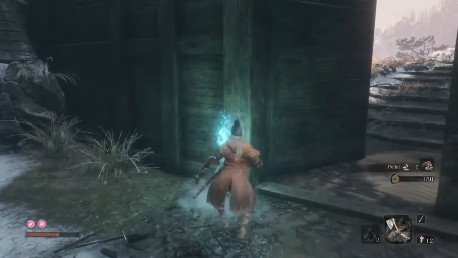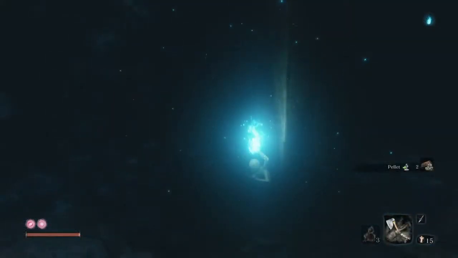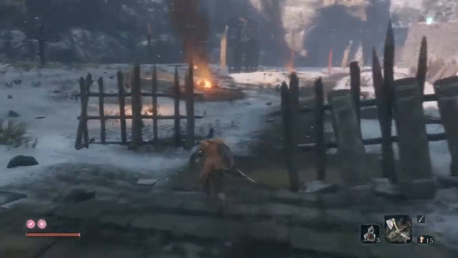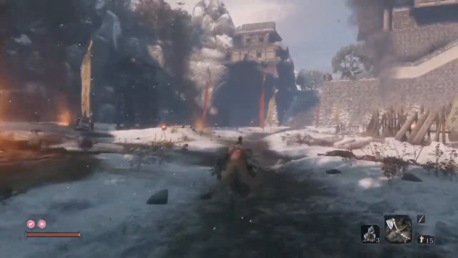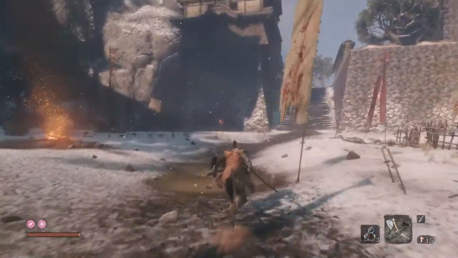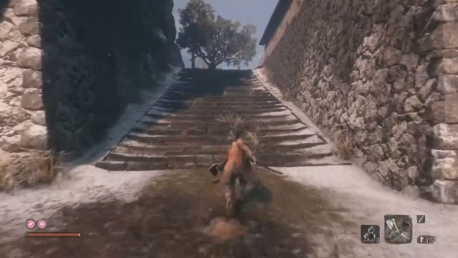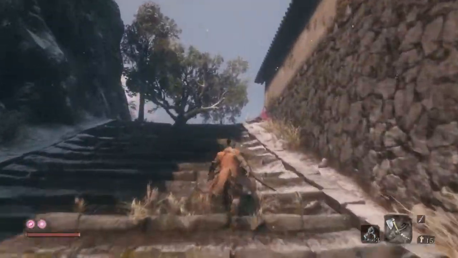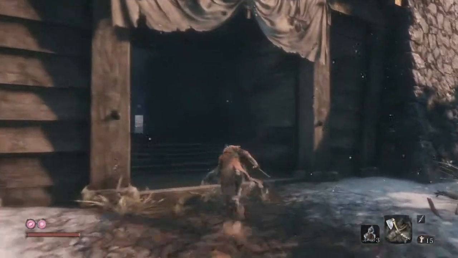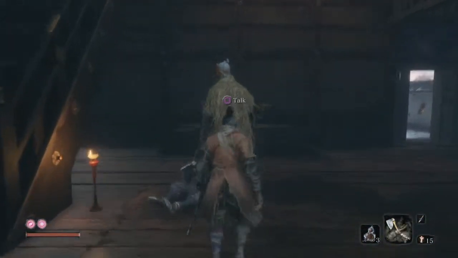Drop down here, and we're gonna rest. If you guys noticed, at least at this point in the game, they give you quite a bit of experience points each. I think it's like 92, which is a lot. But we're going to go and talk to this guy back up here. Gokin, I think his name is. Go talk to him, get our new set of skills.